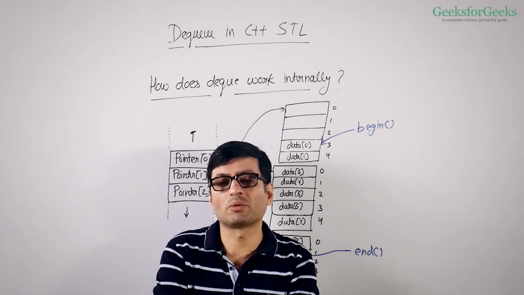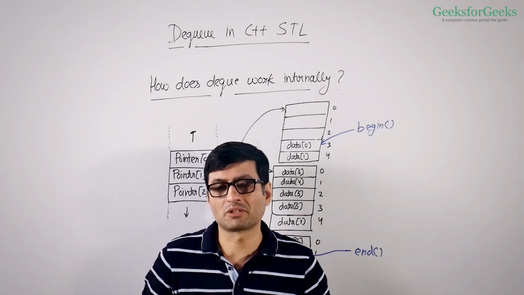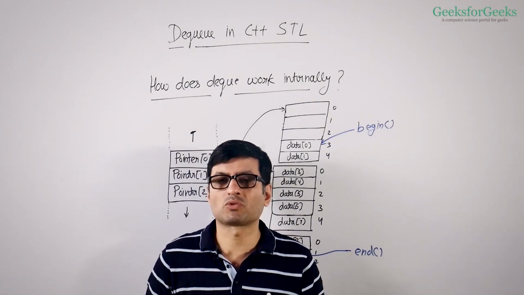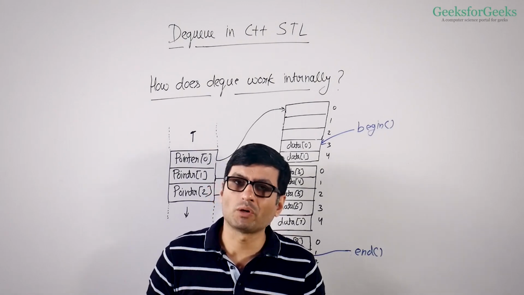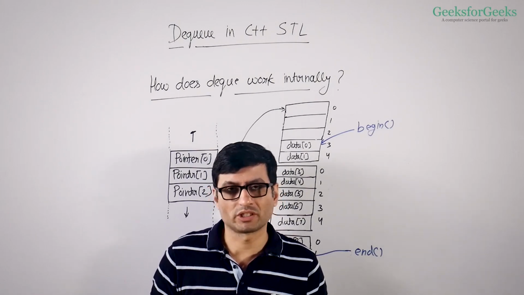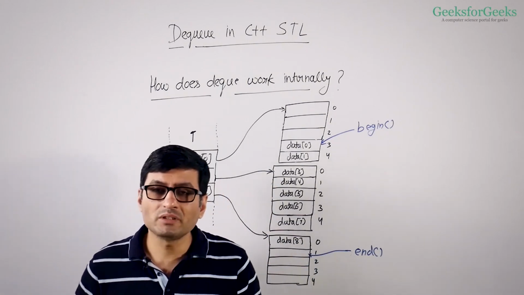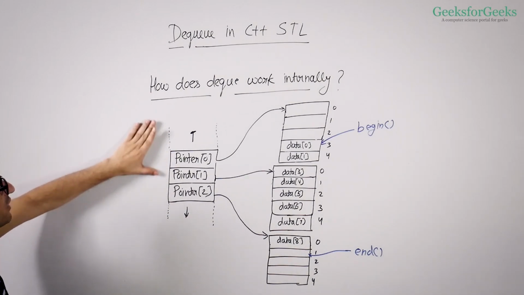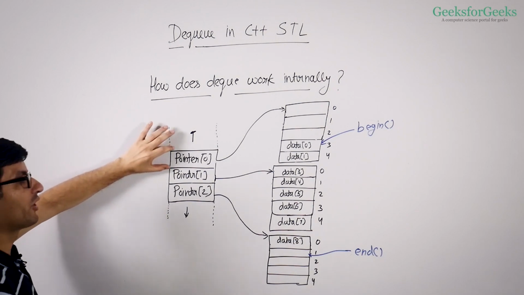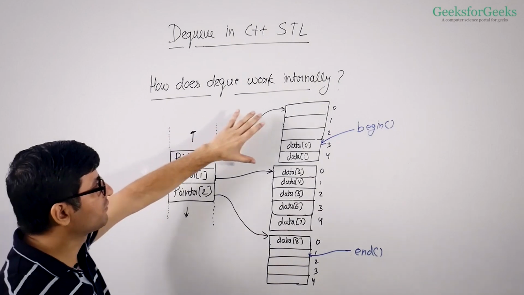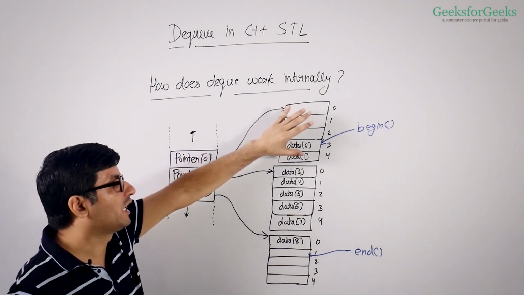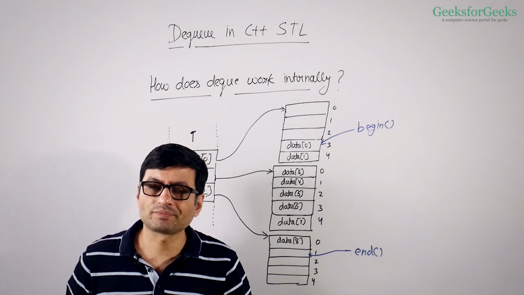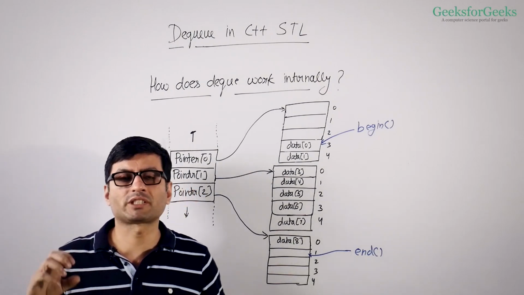So if your data object is some class object which has too many things, then the idea is to minimize the number of copy constructors. And the number of copy constructor calls that happen is a constant. How does it happen? We use an array of pointers, right? And these pointers point to some fixed size blocks. I have considered 5 size blocks. So your DQ data is divided into some fixed size blocks.